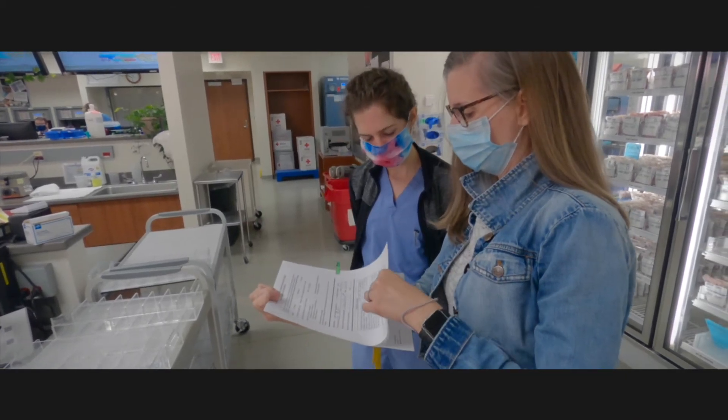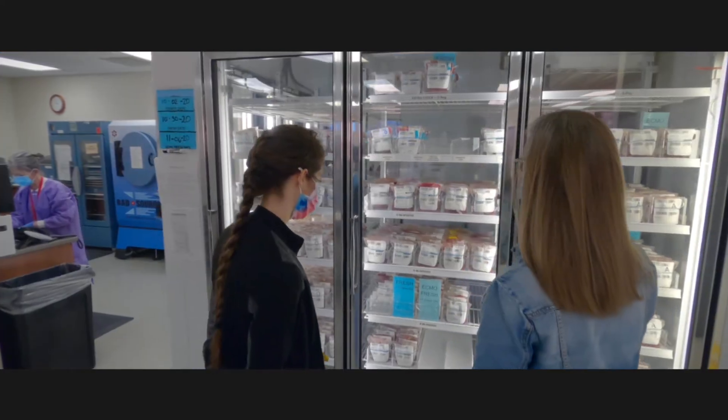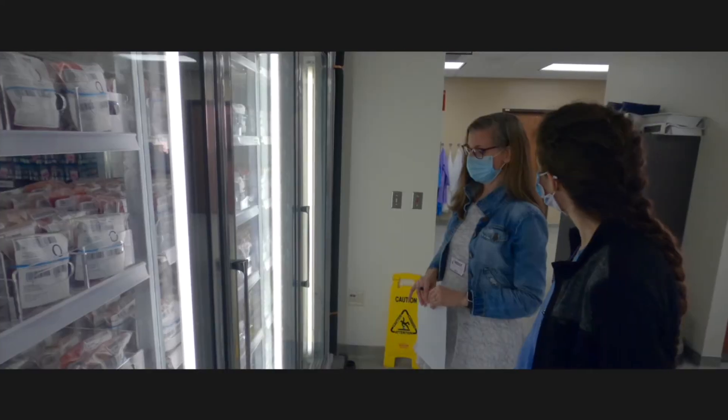Vanderbilt is obviously a very large academic medical facility, and so if you choose to do your residency training here, you will rotate with us in the blood bank for two to three months. Right now I'm on coagulation rotation, so I wake up and roll the pager to myself and then I start working on reading about patients and looking through their lab results, working through what I think might be going on with them, and then I discuss that with my attending at the end of the day.